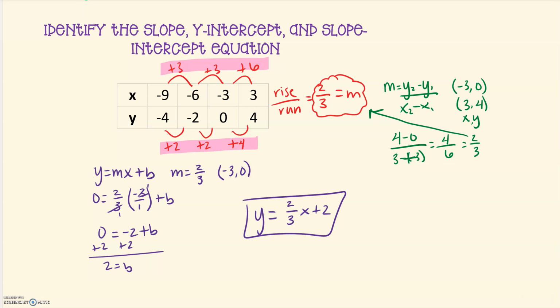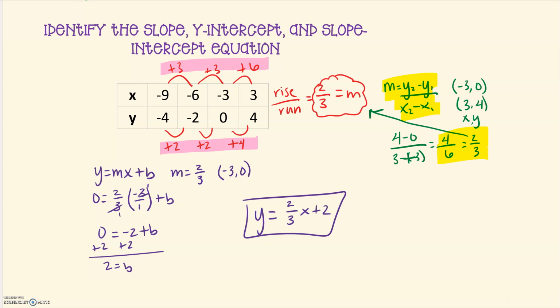So our m equals y2 minus y1 over x2 minus x1. I picked 2 points at random, any 2 points, and I did the math. So I ended up with 4 over 6. Now we need to be super careful and make sure that we are reducing our fractions. 4 and 6 can both be divided by 2, so I end up with 2/3. So two different ways that you guys can get the slopes, and both of them are very valid.